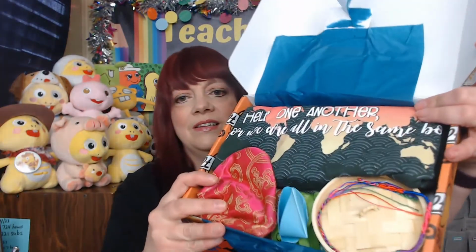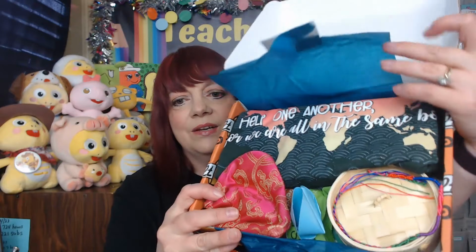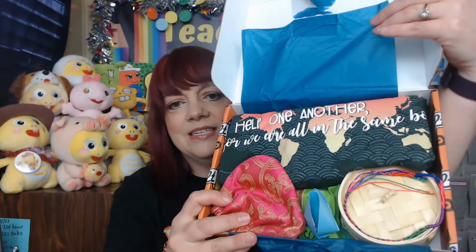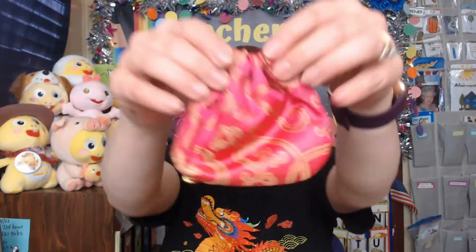And in every box they have a fortune cookie, which I've been keeping all of my fortune cookies because I use them as rewards with my classes. Oh, yes. Oh, I see. Okay, before I even get in there, I want you to see what it looks like. Look, isn't that pretty? That is so great. That is awesome. Okay, I'm going to get into it, but let's look to see first.